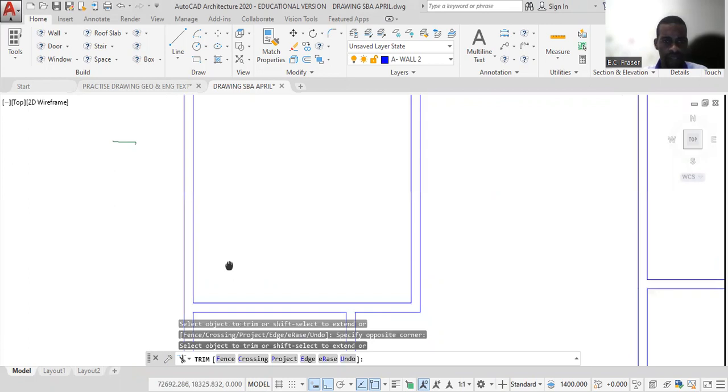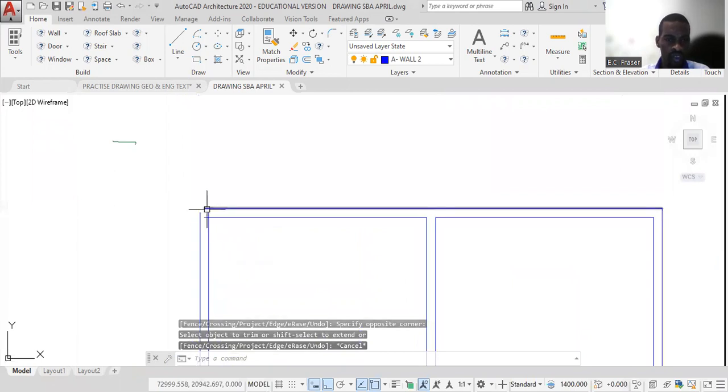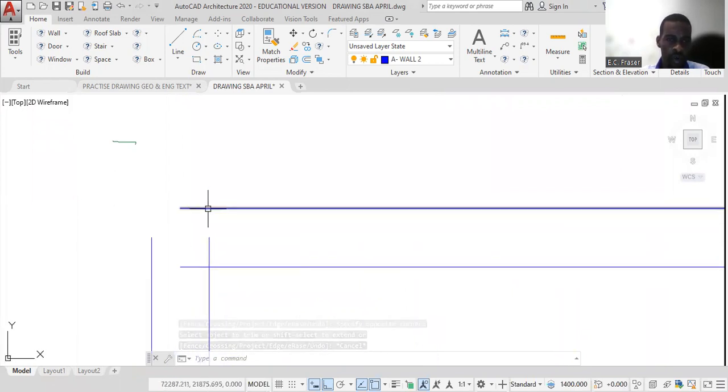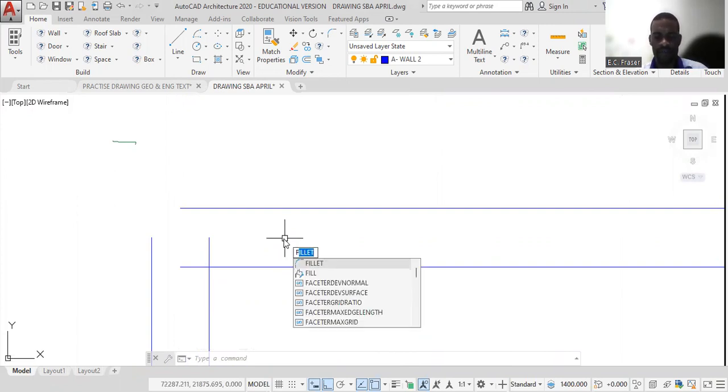Once you have done that, the final thing right here, we could either join these or we could use fillet. I like to use fillet. If it's AutoCAD Architecture, you might need to type out FILLET the first time until the software becomes familiar with that shortcut.